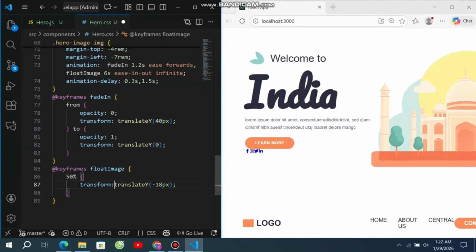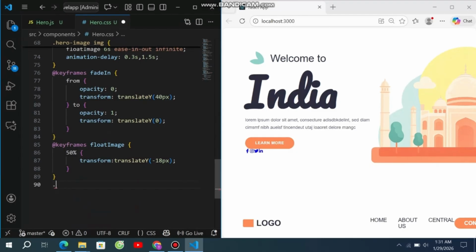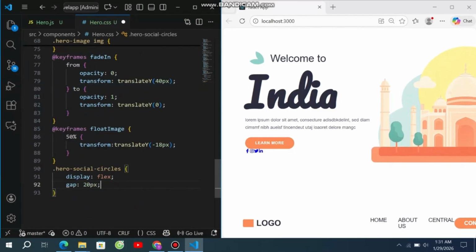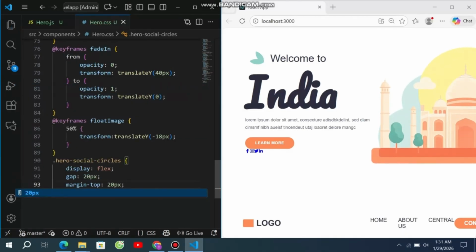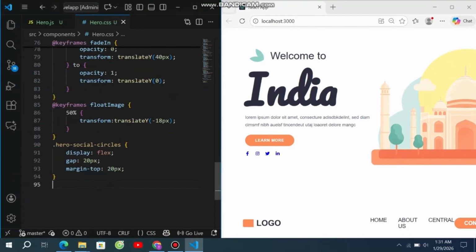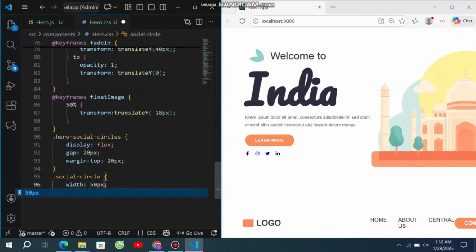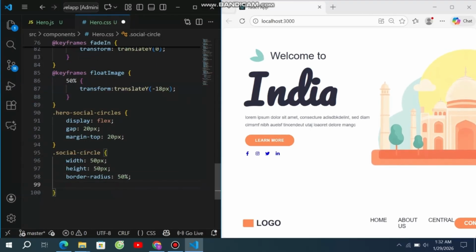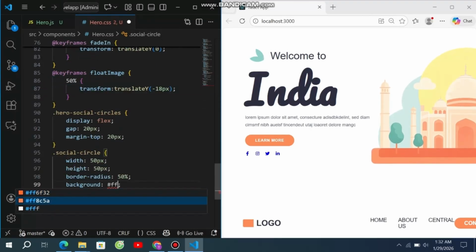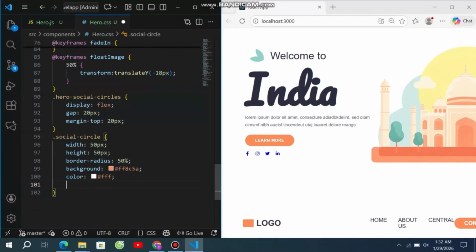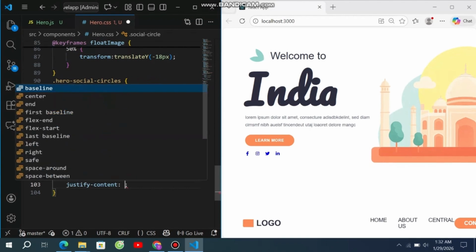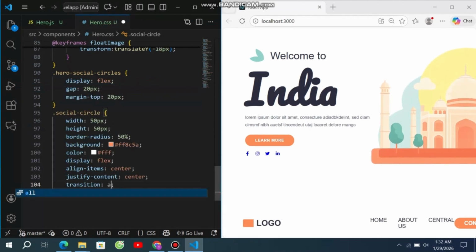Now copy this hero social circles, display flex, gap 20 pixel, margin top 20 pixel. Now copy this social circle with 50 pixel, height 50 pixel, border radius 50%, background, color, display, align items, justify content, transition, font size.